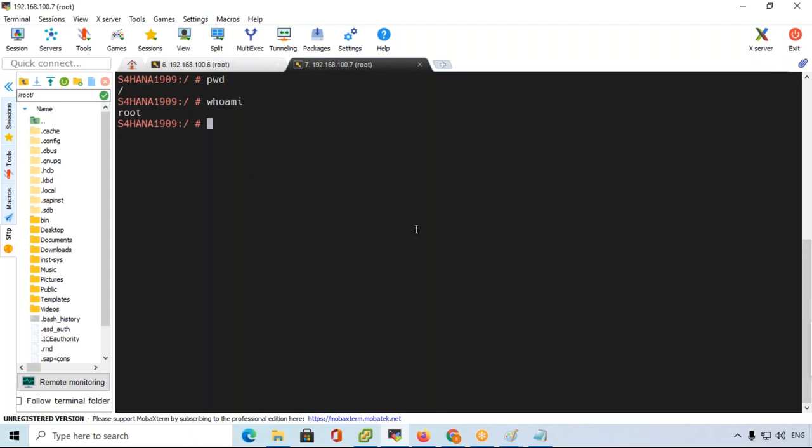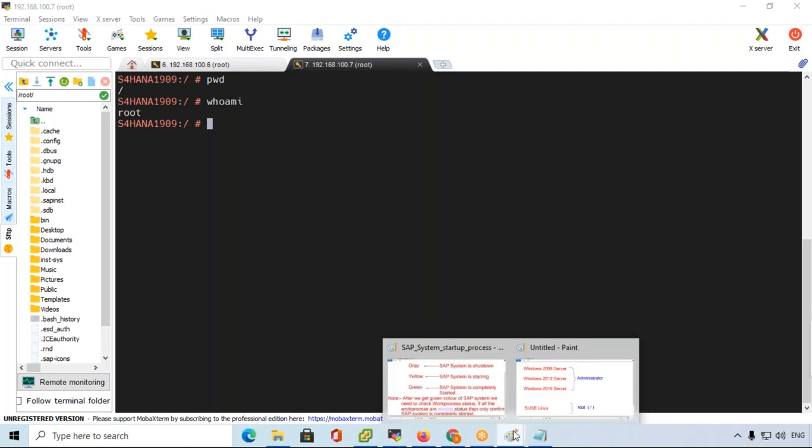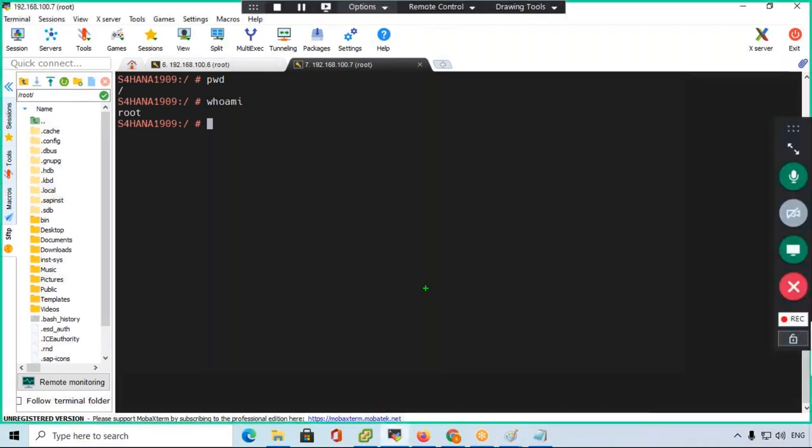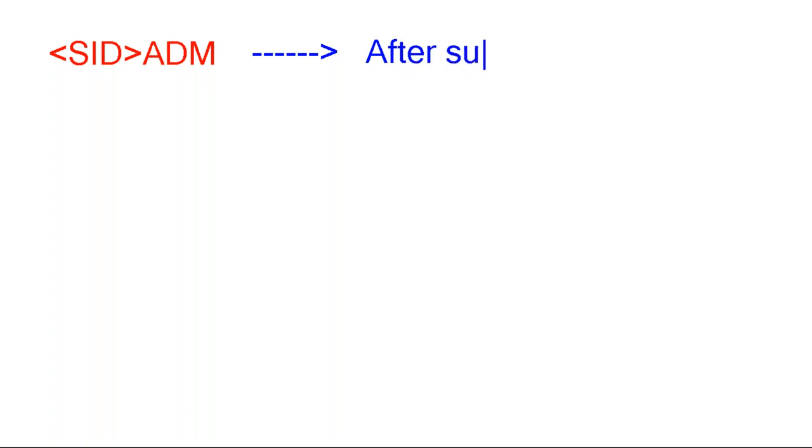the SAP installed user. Once we install SAP, as we already discussed, SID ADM, the user is automatically created after successful installation of SAP.